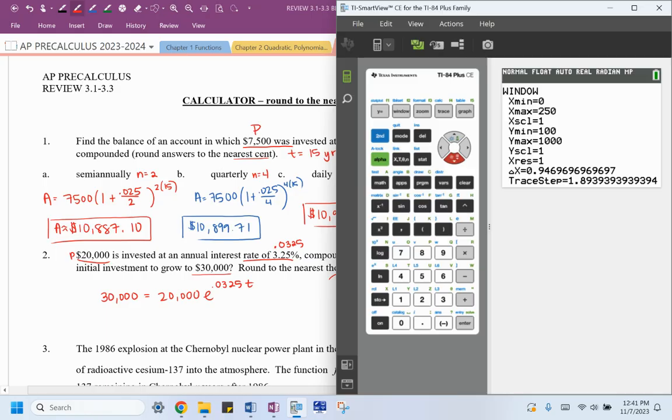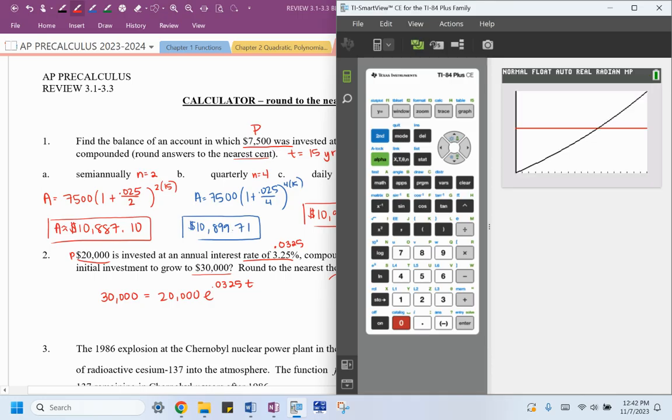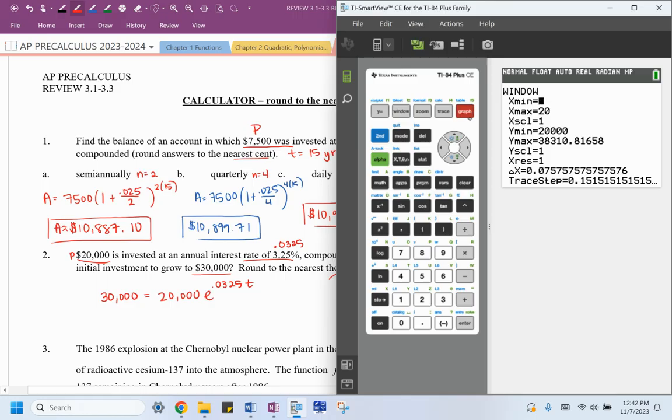How many years is that going to take? Certainly not 250, I would think. I'm going to start with like 20 years and just see if that fits. 0 to 20 years. Will this happen in 20 years? So then I'm going to zoom fit. All right, so that was a good guess. If I didn't see the point of intersection, I would just make another adjustment and then probably zoom fit again.